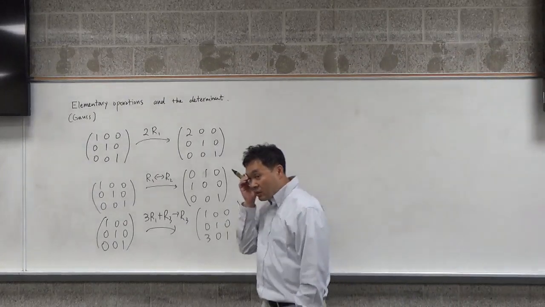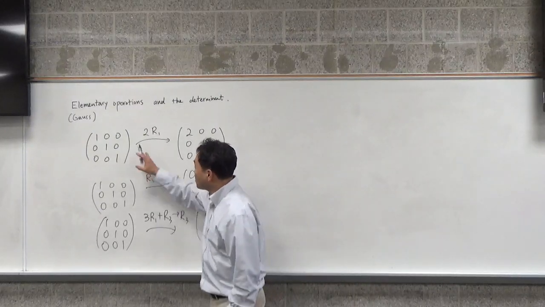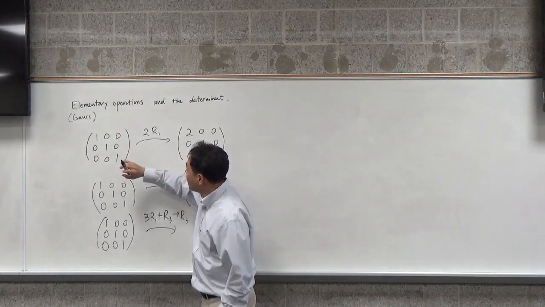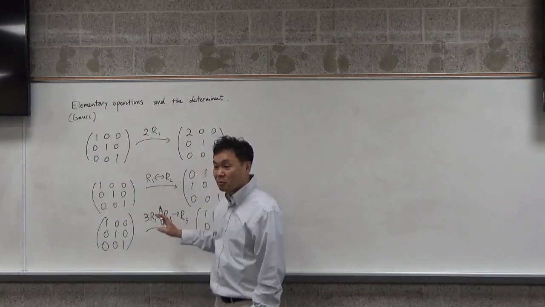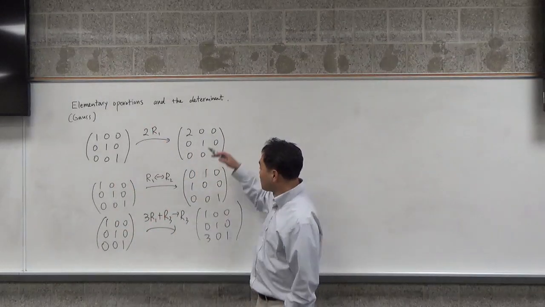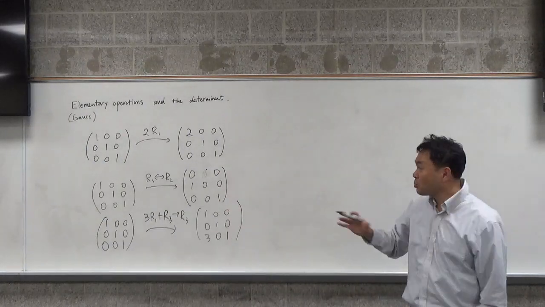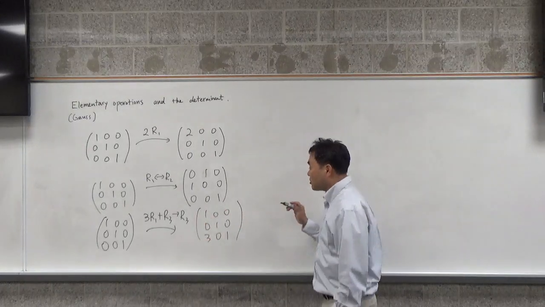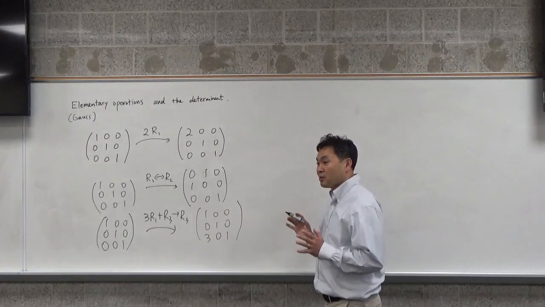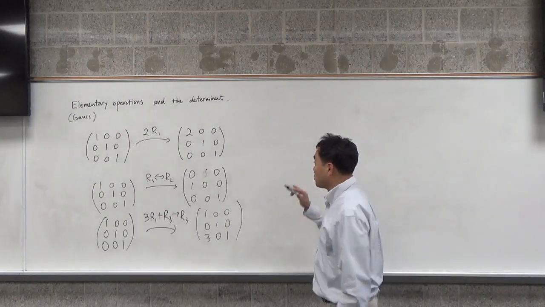Now, surprisingly, if you take the identity matrix and apply these row operations, and you obtain another set of matrices, and this is only true for square matrices, okay? If you have these square matrices, you can multiply them with another matrix to have the exact same effect. So let me explain what I mean by that.